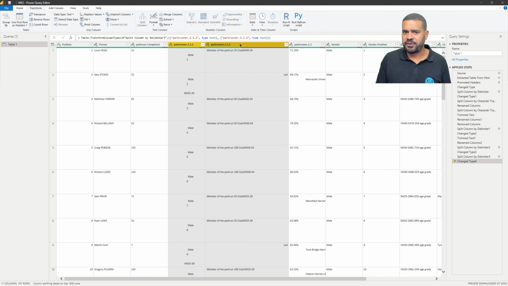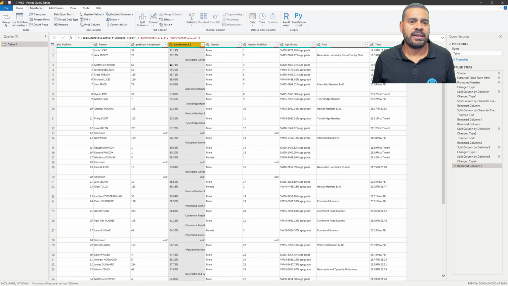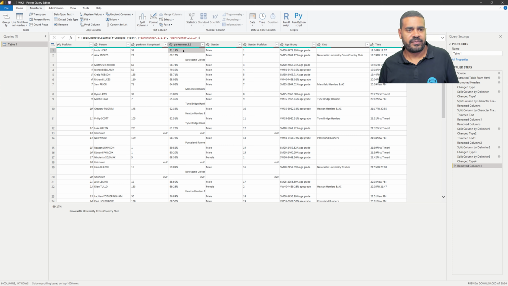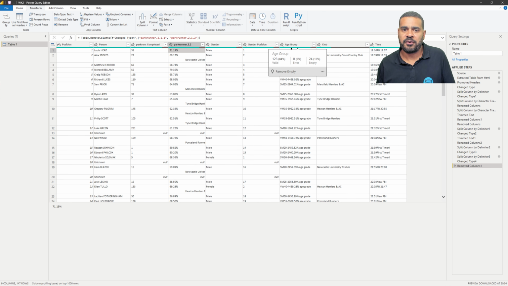So I'm going to highlight these 2 columns. I'm going to remove them. Okay. What we've got here now is we've got this, which is the same as here, isn't it? So more likely what we need to do is start piecing together some of the logic that's going into this, right?